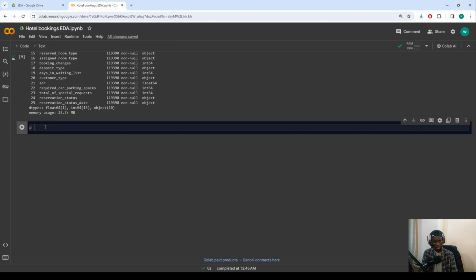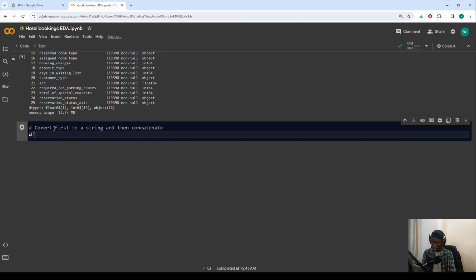Concatenating is just taking this column and merging it to the next one, and taking this one and merging it to the rest. So we first convert to a string, then concatenate.